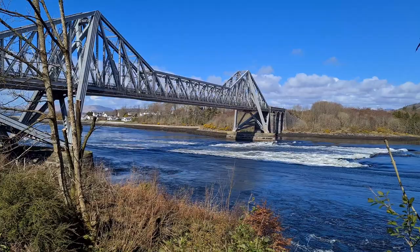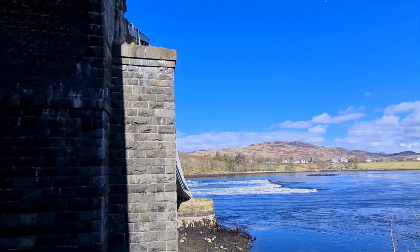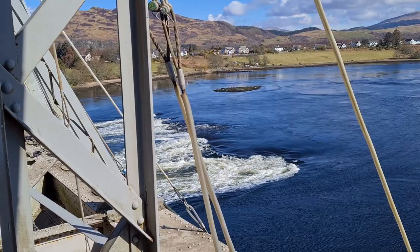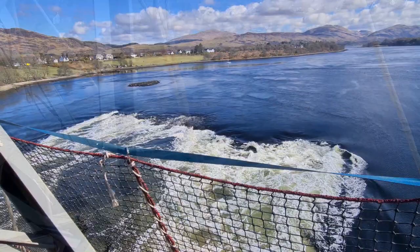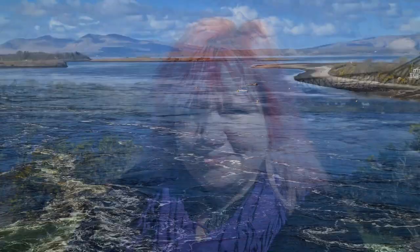Conall is derived from the Gaelic for 'rough water.' It's now called the Falls of Lora, but yes, I agree — rough water. The sea drops below the level of Loch Etive as the tide goes out. Sea water from the loch forces its way through the narrows over the rocky shelf, often forming spectacular rapids. Due to the narrowing, the tide rises more quickly than it can get back into the loch, which causes all this stunning turbulence today.